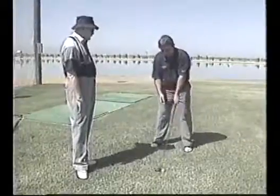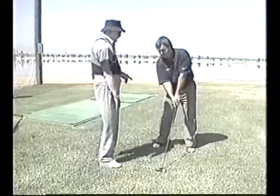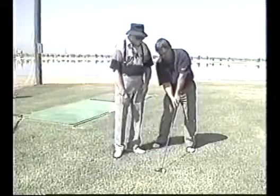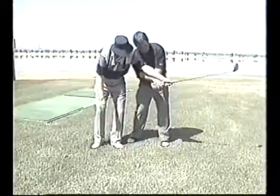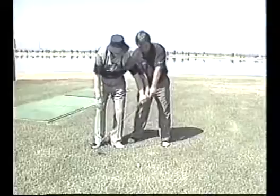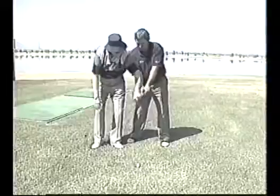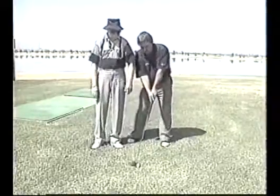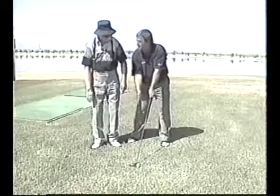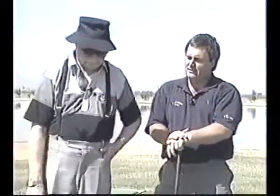All right, so if you set it, and again, establish the left arm position. Yeah. Now, just hold that position. All right. I'm going to show you whether it's right or wrong. If you can take this club like this and do this with it without feeling a lot of impedance, you now have found the proper amount of grip. And with that neat little checkpoint, I could just take my hand off and open it. Yeah. And it would be square.